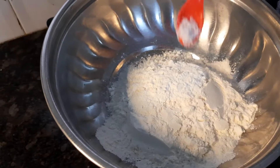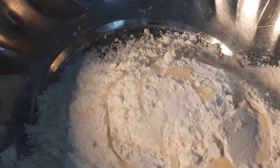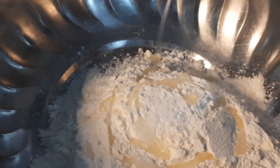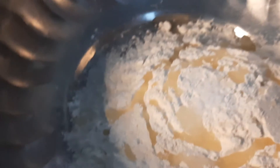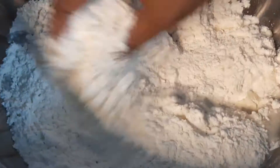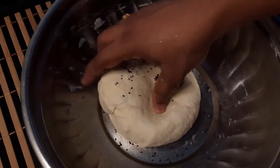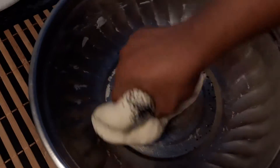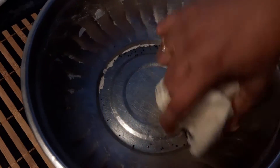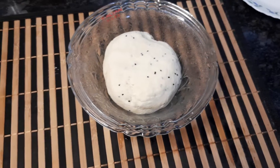To make the dough, add half a teaspoon of salt, then two tablespoons of oil. Optionally you can add a pinch of red chili. Then add half a cup of water and knead it properly to make the best dough. It's a bit of a challenge but knead it for a few minutes. Then add some sesame seeds, which are important for texture and taste. Knead them in and let the dough rest for about 10 minutes.